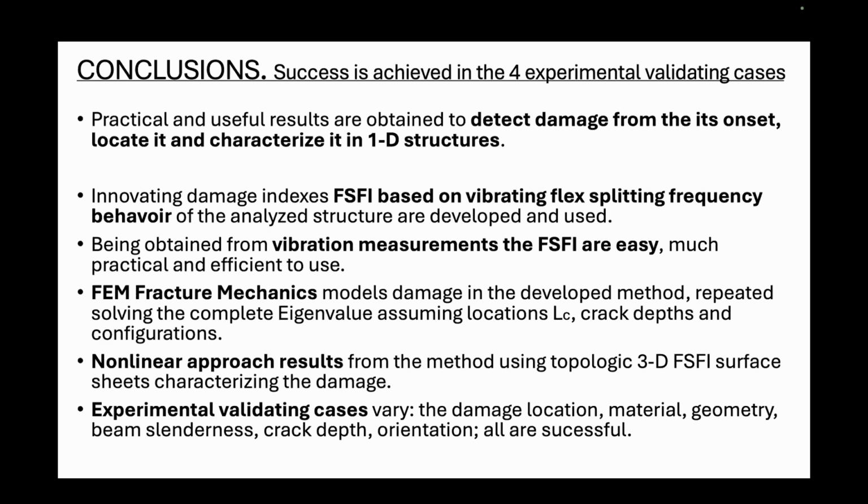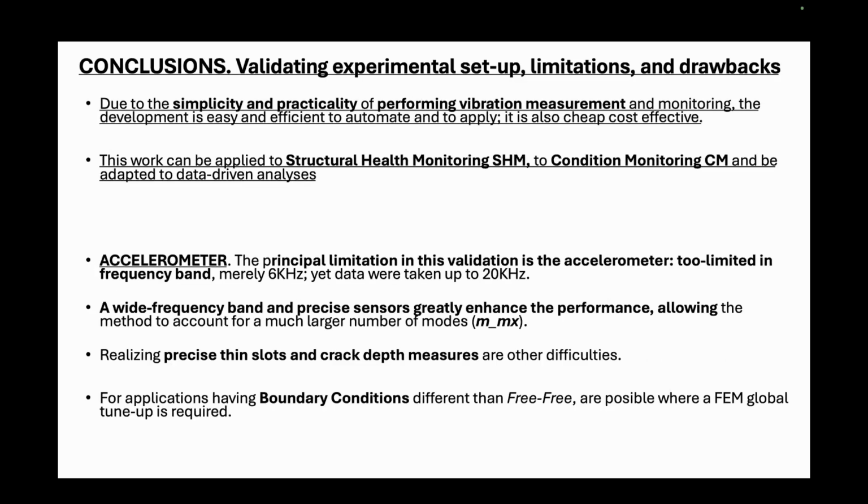Experimental validation came out all right, and this is the last one. It is simple and practical to perform vibration measurements. Vibrations are simple and cheap to obtain. This can be applied to structural health monitoring or data-driven methods. And the main problem was my accelerometer, because it went up to 6,000 hertz. But I took data until 20,000 hertz. Not very good after 6,000.